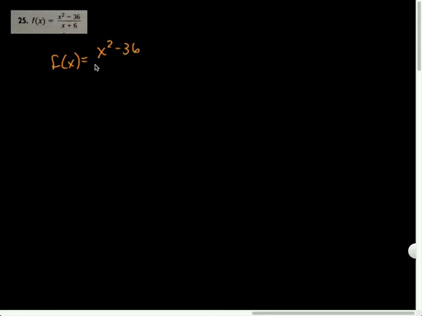What was this? 25. That's right. Now this one actually has some interesting behavior where I've got f of x equals x squared minus 36 all over x plus 6. Now what's interesting about this is the numerator is factorable, okay? So I am able to actually rewrite that. That's a difference of squares pattern. That's the same as x plus 6 times x minus 6, right? Sum and difference pattern over x plus 6. So if I was to simplify this-ish, I could cancel that out, and I would end up getting just x minus 6.